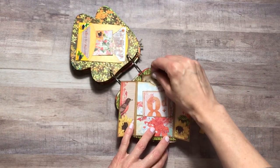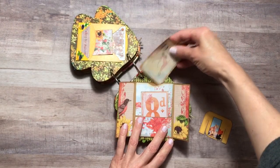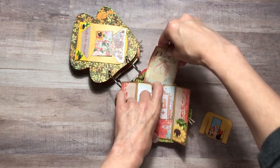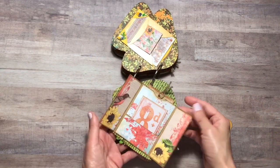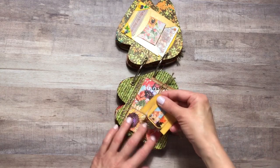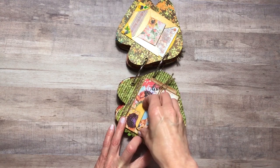And then another one I added as a tag in the back with this cute little deer. And you see this is like a little pocket. It has a little cutout so you can easily get that back in there. And then these can just close up. You put this arm in first, and then you push this one back in the other side.